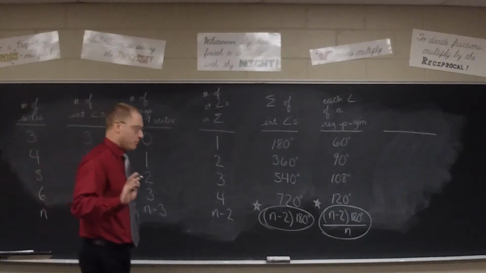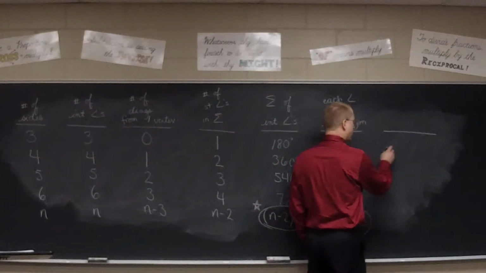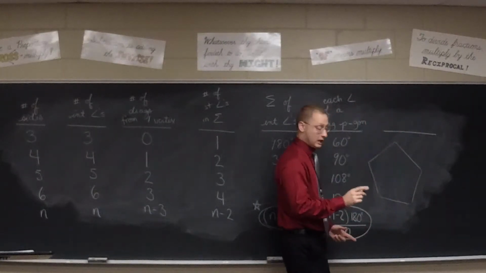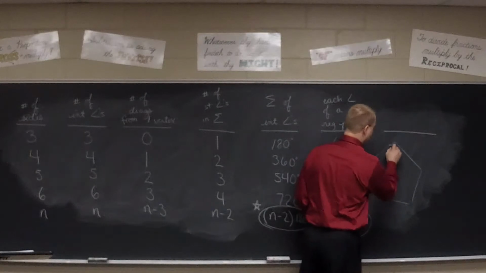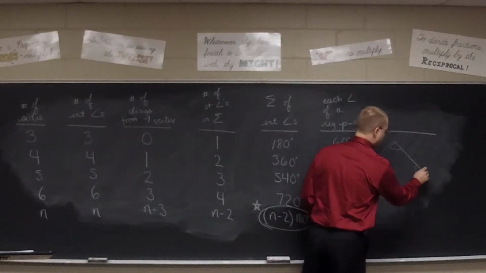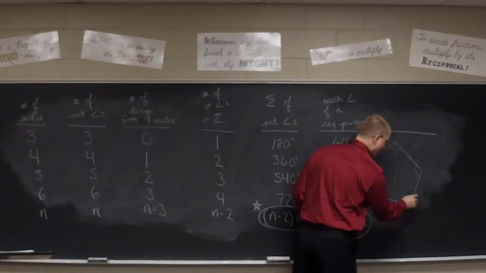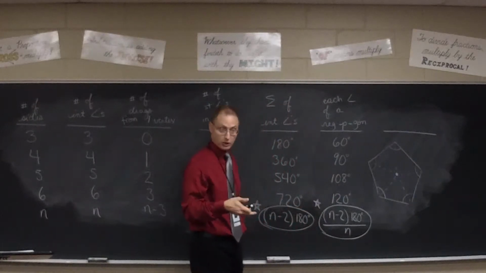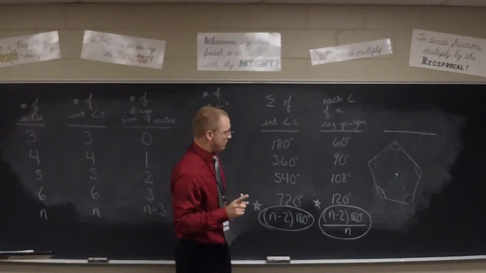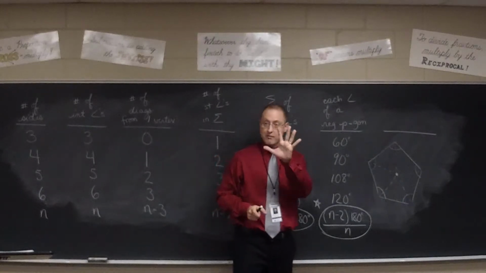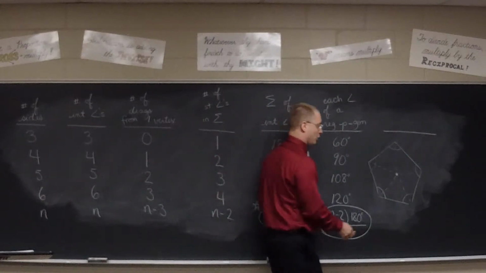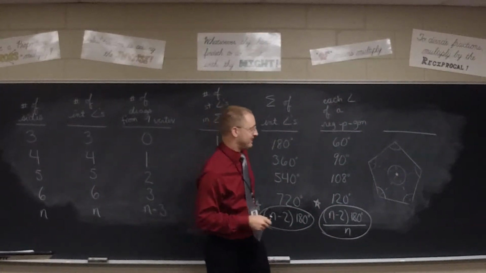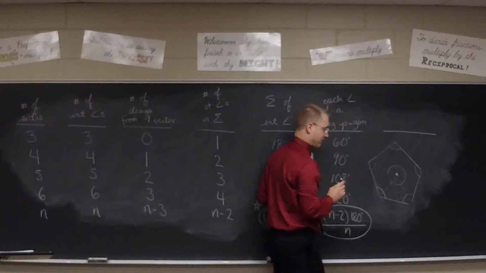I want you to also think, though, for a moment, if I have a regular polygon, we talked about finding the center of a regular polygon. We said we would bisect each of these angles. And if we were to bisect all the angles, they would all come together at a point we call the center of a regular polygon, correct? Here's a question for you. There were 5 sides, there were 5 angles, there are 5 bisectors. How many angles are formed right here? 5, right? 1, 2, 3, 4, 5, 5 angles, correct?